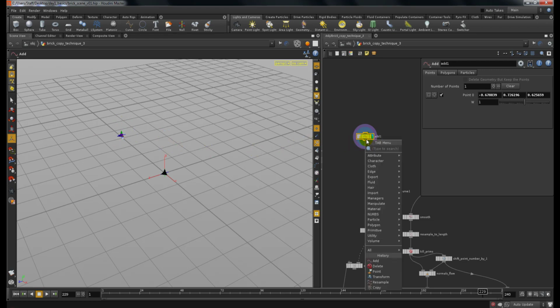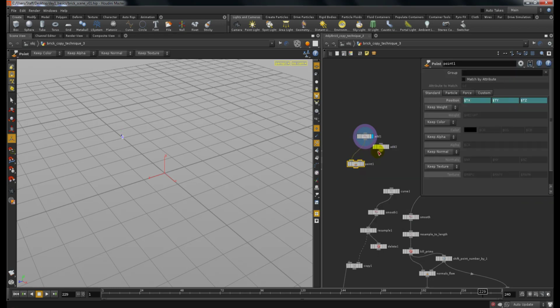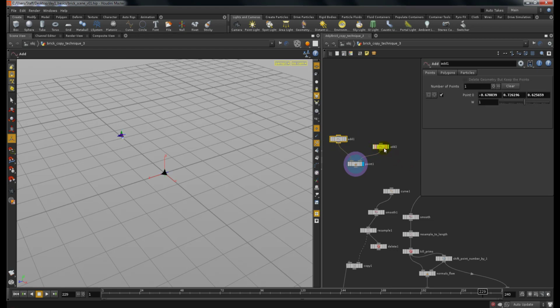So for that, I'm going to do a point SOP. It has a second input for that very reason. Not just this, but so you can do math between different sets of points. That's why the point SOP is very powerful. So I'm going to say add normal. It's going to be the position of this guy, sorry, actually the position of this guy minus the position of this guy. And that's going to give us a vector representing the trajectory there.